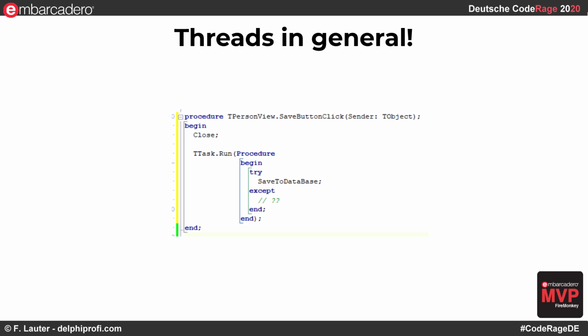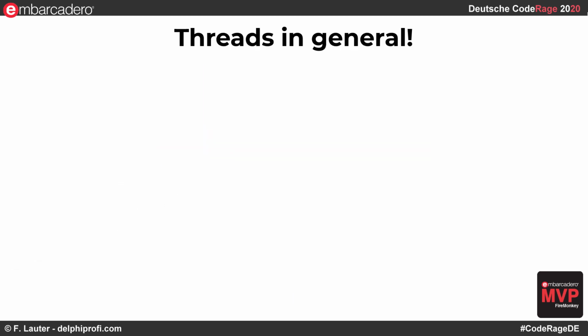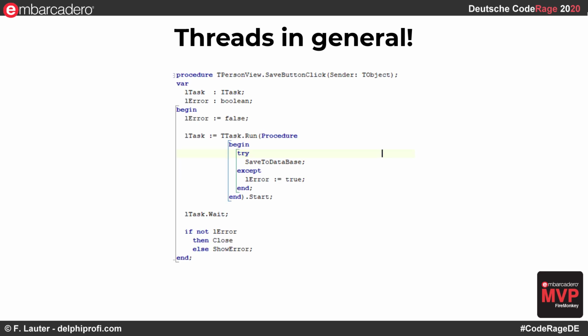This example shows very clearly that using threads does not start with deriving a class from TThread or writing TTask.Run. In order to use threads, as a developer, I have to mentally adjust to a different way of thinking. During my consulting activity, I often see foreign source code that uses threads and shifts the execution of a method into the background and then waits for the result, because it's needed for further processing or by the user. These kinds of threads are hardly usable and make the application even slower.